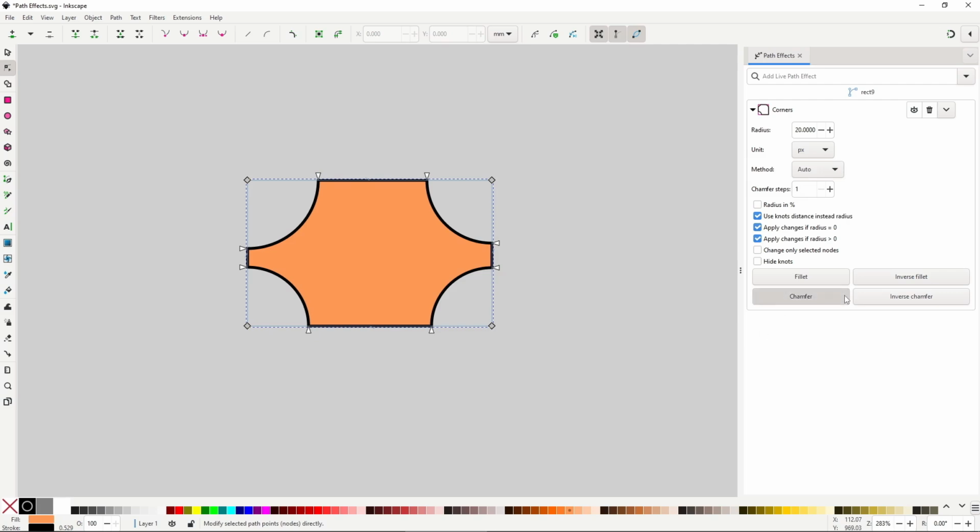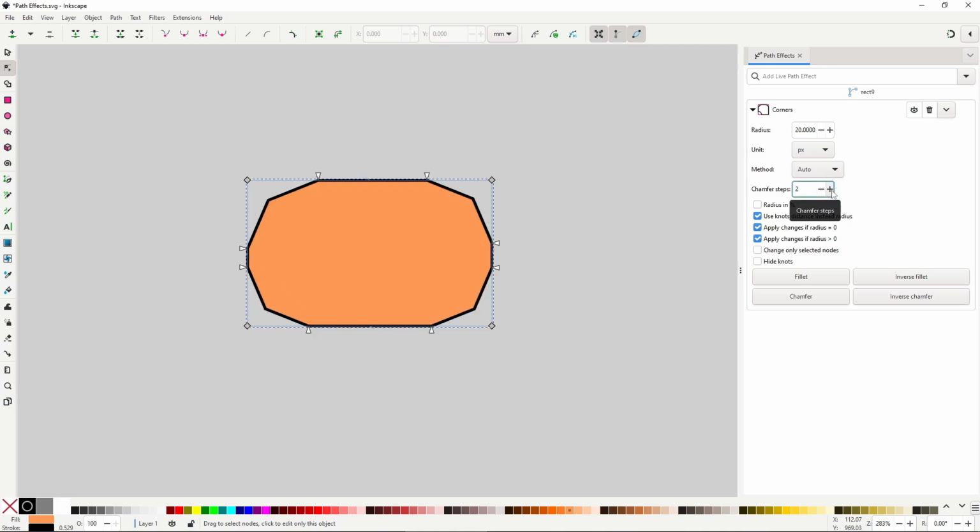And an inverse chamfer, which seems like it does nothing right now, but that leads us to another option here, chamfer steps. A chamfer operation looks flat only when this value is set to 1, but we can change it to make it look like a stepped version of the chamfer. Going back to the inverse chamfer option, now you can clearly see what it does. It just inverts it, like with the inverse fillet option.